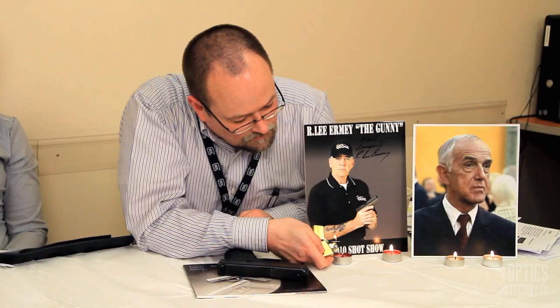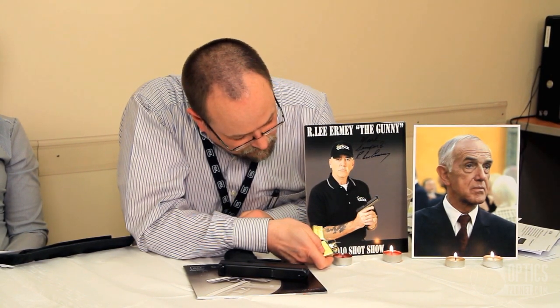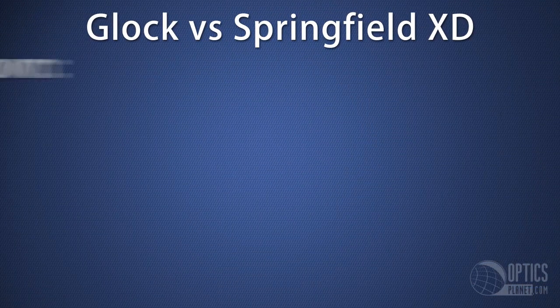As a leading retailer of rifle scopes, holsters, and accessories for firearms, we interact with many gun owners and enthusiasts, and today we decided to sit down and discuss the ongoing debate of Glock versus Springfield XD. For this debate, we recruited two of our resident product experts. On my right, making the argument for Springfield XD is Trevor, and making the argument in favor of Glock is Mark. Both of these gentlemen have owned both of these firearms and are very familiar with the ins and outs of each. We're going to break down this debate into a few categories.